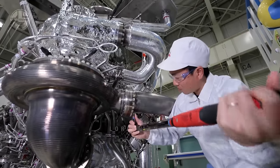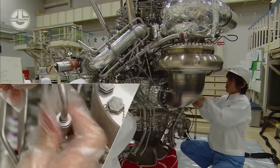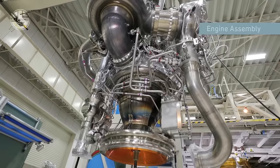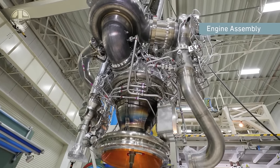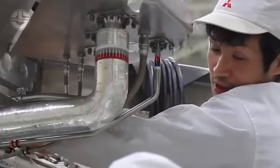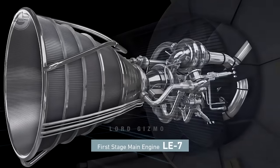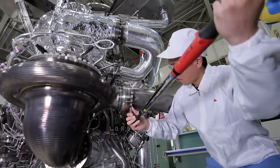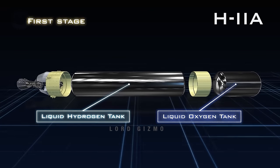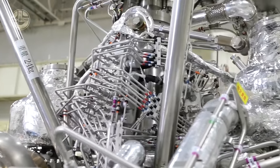A rocket, like any other vehicle, relies heavily on its engines, but these engines do not produce any mechanical power — instead, they produce thrust that pushes the rocket upward. For the H-2A rocket, the Japanese developed a cryogenic liquid-fueled staged combustion rocket engine, the LE-7A. It is the first large-scale liquid rocket engine built and manufactured in Japan, making it a noteworthy accomplishment in aeronautical engineering. This engine uses liquid hydrogen and liquid oxygen as fuel, stored in two separate insulated fuel tanks at extremely low temperatures to maintain their liquid state.